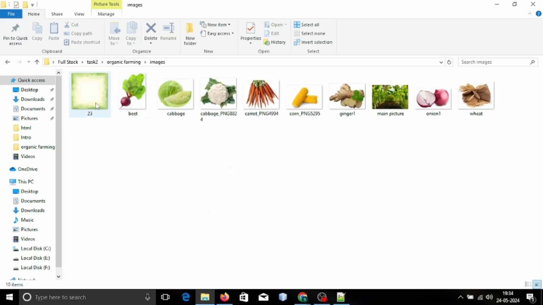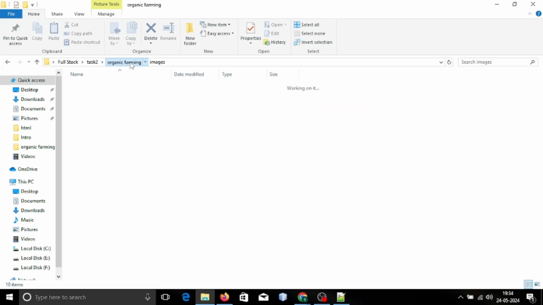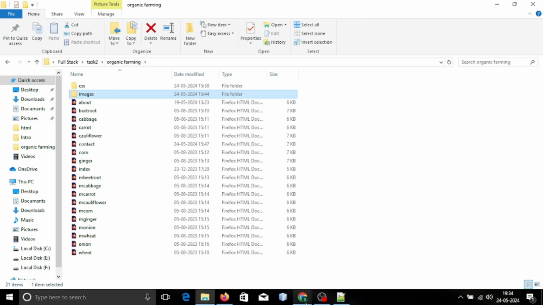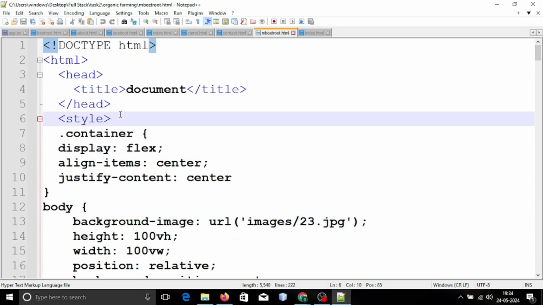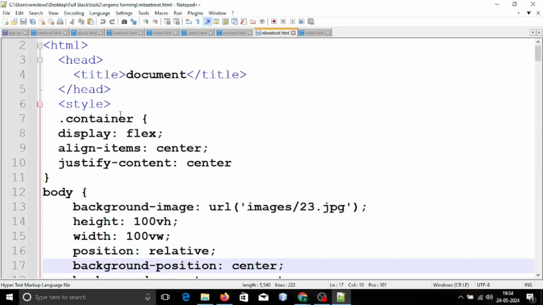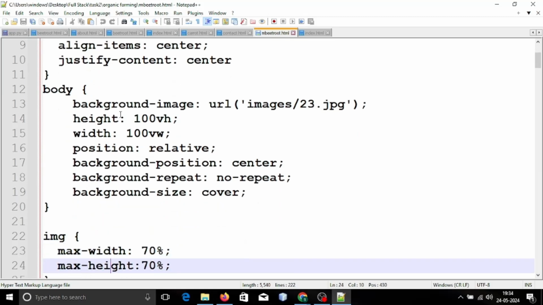Okay. So I was discussing M carrot, M beetroot. See, the style, all these things I told you in the previous class itself. Height, position, all of this comes under CSS.